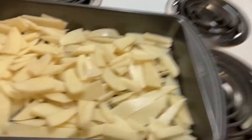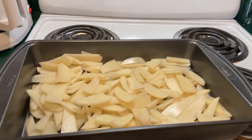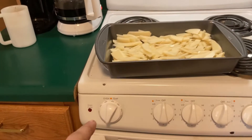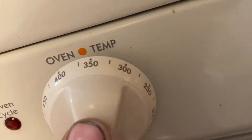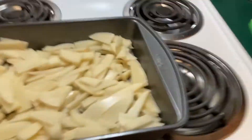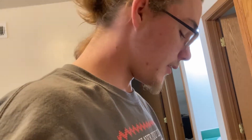All five of those potatoes fill about half the pan, maybe a little under half, but this should be plenty. The oven is still preheating - I have it set to what I think is 375. It's not labeled in the middle but these are old stoves on a college campus. I'm going to let the oven heat up, and while I'm doing that I'll set the pork out of the freezer and put oil on these potatoes before putting them in the oven - that's what I always do when I cook potatoes in the oven. I'll toss them around and throw them in.